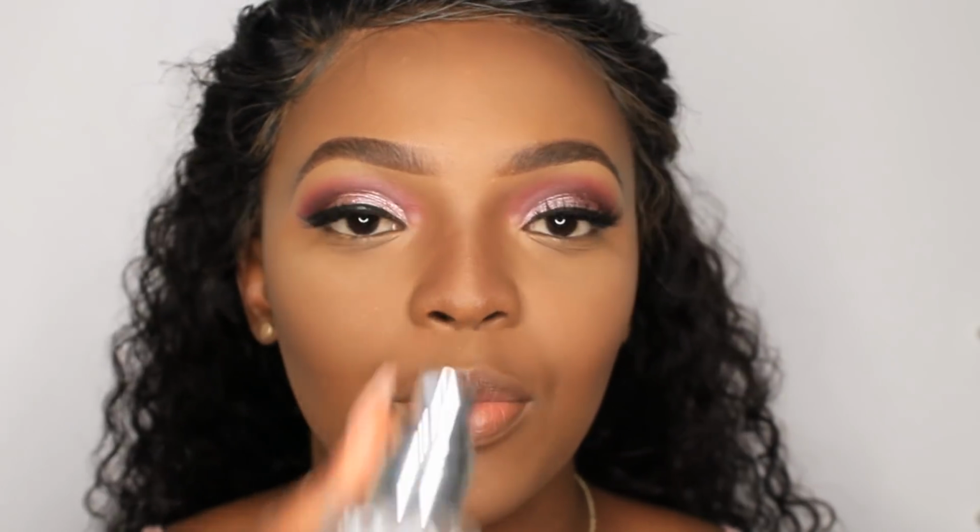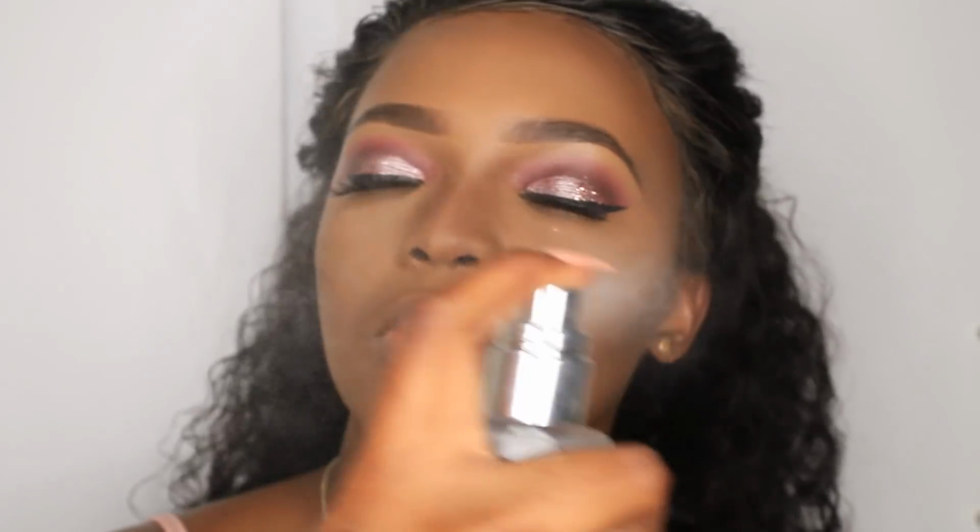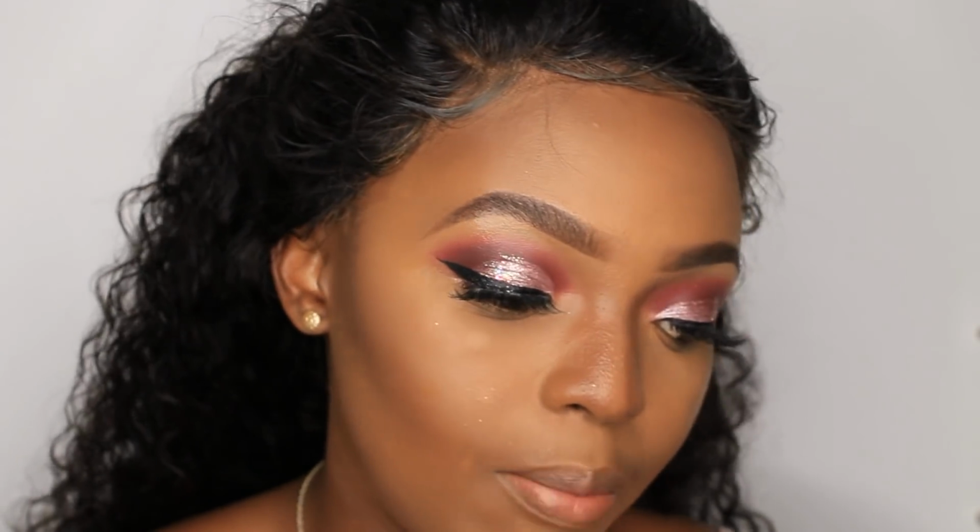So the next thing I'm going to do to make sure that my powder, my contour, and my highlight are set is go back in with this Elizabeth Arden 8-Hour Miracle Hydrating Mist, just to get rid of that powdery white effect and get my skin back to looking dewy. That's all from my anti-flashback highlighting and contouring routine. I'm just going to go on with some blush and finish off my look, and I'll be right back.